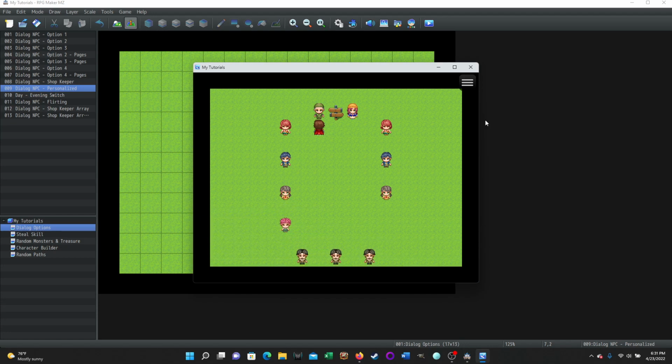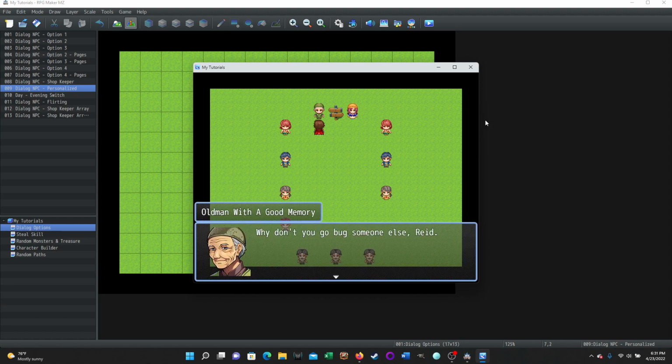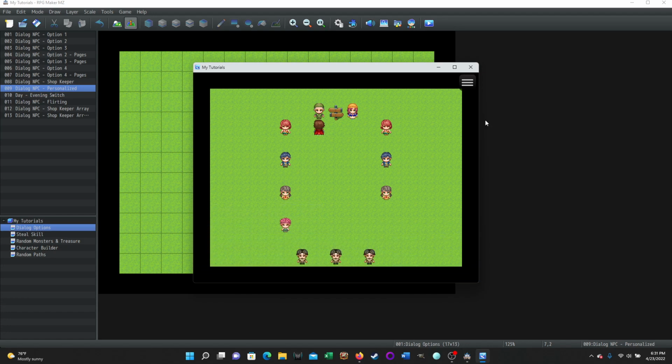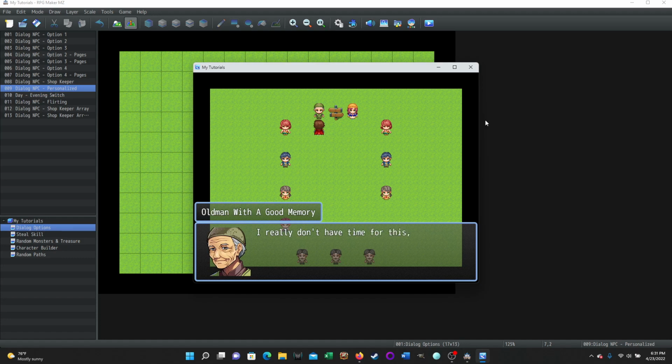And then he's going to do the greeting that I just designed again to show that emotional transference. You certainly don't have to put that in a game. It's just a concept for testing. He says, "Why don't you go bug someone else, Reed, and don't bother to come back, Reed." So he's going to call you by name each time. And again, because of the way this is designed, he's going to stay angry with you forever because this is where the variable stops, like from the previous tutorial.